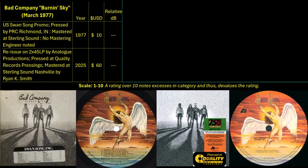Now, for the quietness of the vinyl, the original wasn't bad. It did have some noise on it, but it did render an 8. But when we get to these new ones from Analogue Productions, with their quality record pressing capabilities, we're talking something a step up from mass production back in the day, and it yields a 9.5. So clearly, it's not that this record has a lot of really quiet passages, but where it does, it makes a difference, and of course, between tracks.